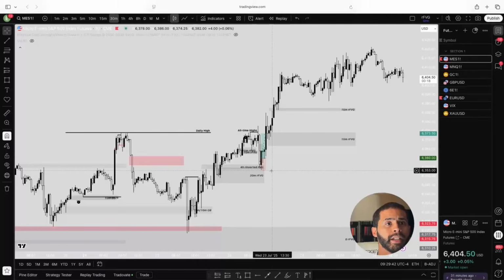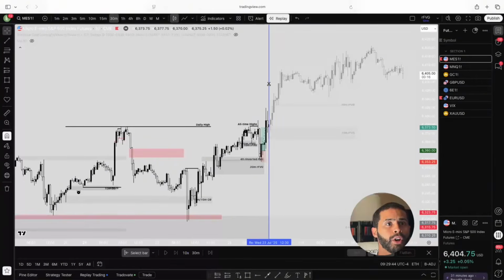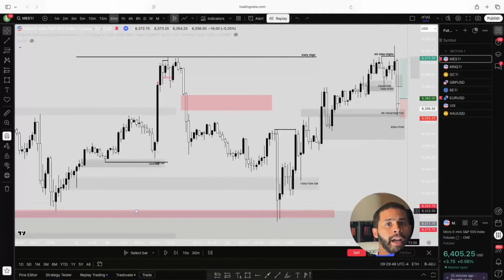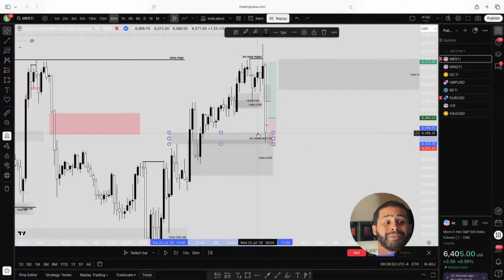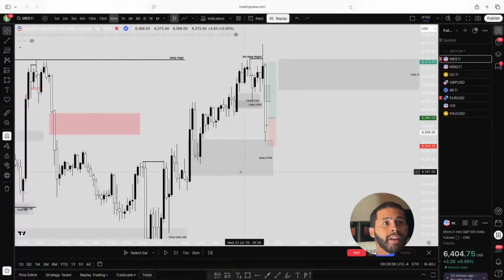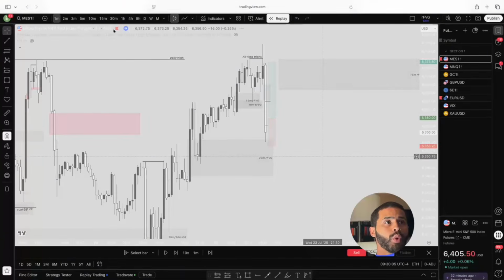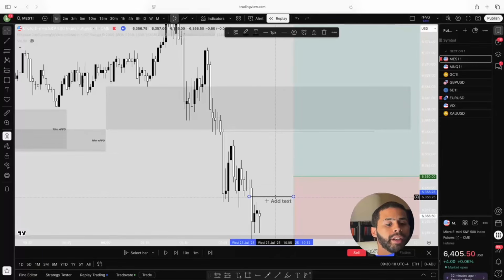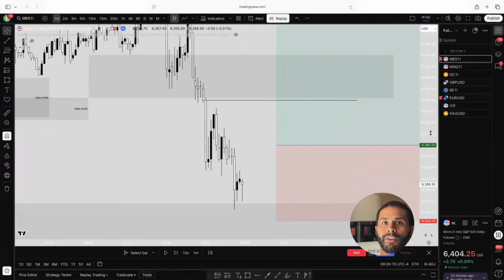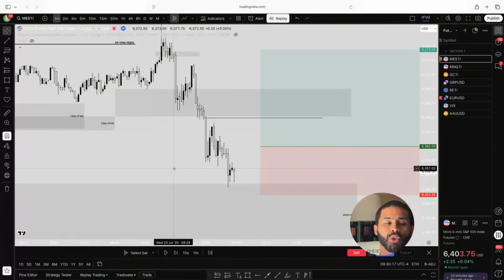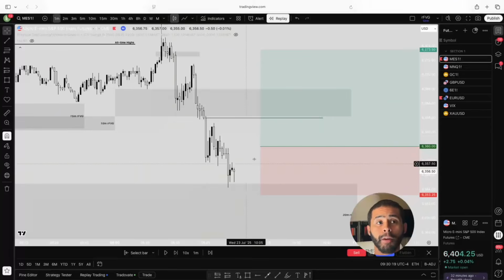Down onto the 30-minute time frame we go, and we're going to bar replay this quick. Now, on our 30-minute time frame right here, let's delete this inverted one. That is for another video. On the 30-minute time frame, you can see that we have a fair value gap that is formed, filled, price revisits it. I drop down onto the 1-minute time frame, and what I'm looking for is an inverted fair value gap, but not just any inverted fair value gap. Something that proves that there are players there.